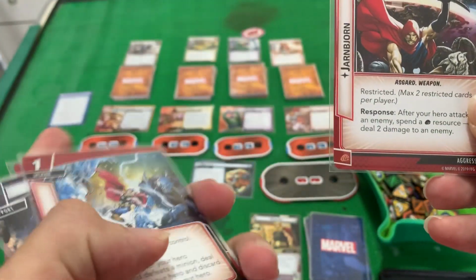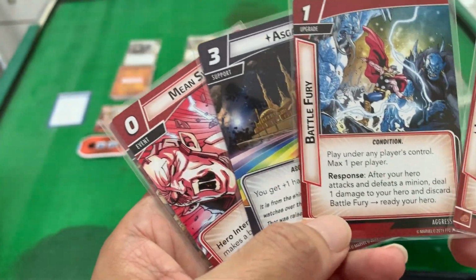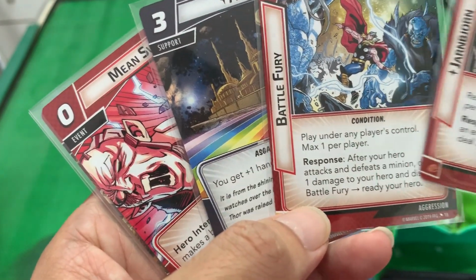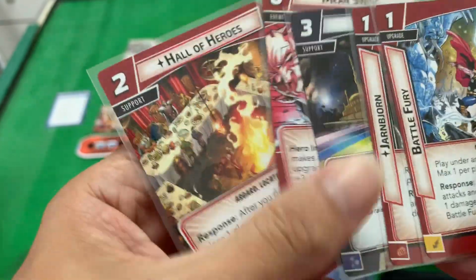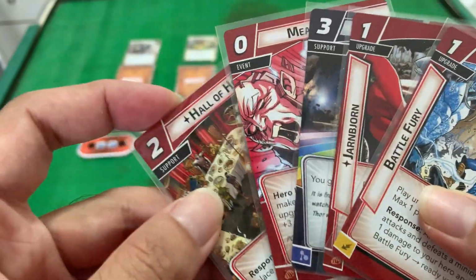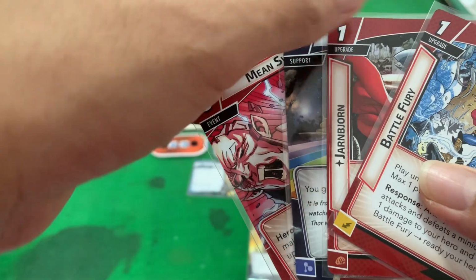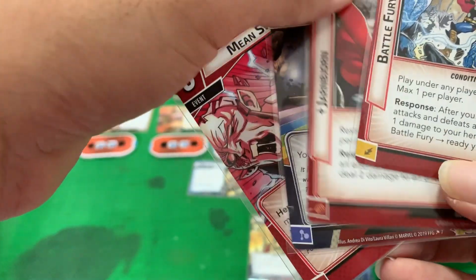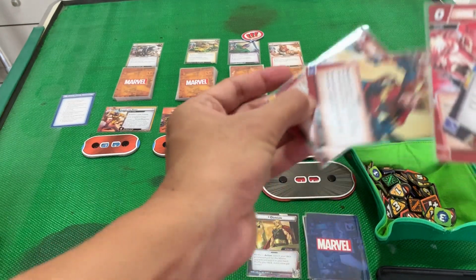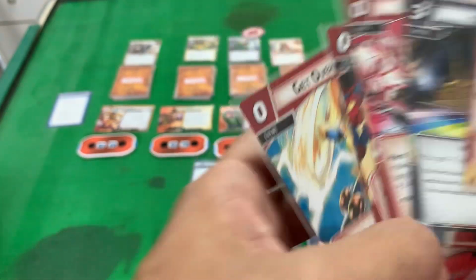Okay, I can probably throw this. Oh, but it's an upgrade. Oh wow, they're all actually quite good. You want damage to your hero and discard Battlefury. It's not too bad as well. But I think I'm going to need to discard 3 for this, so might as well try and fish for something with 2 resources. So I'll throw Hall of Heroes and I will throw Jaren Bjorn for now. Okay, I'll draw back 2 cards. Oh, good. Get over here and chase them down.